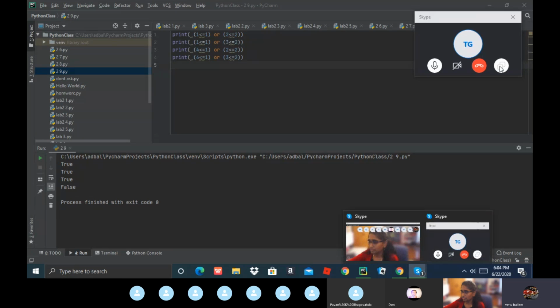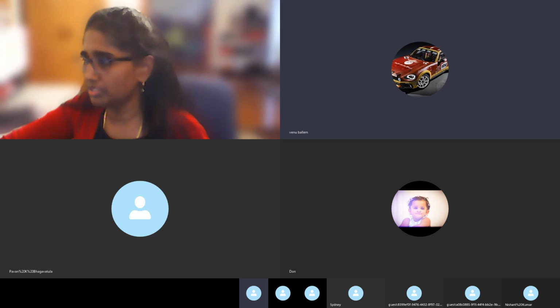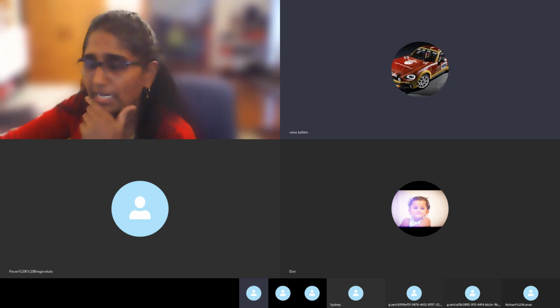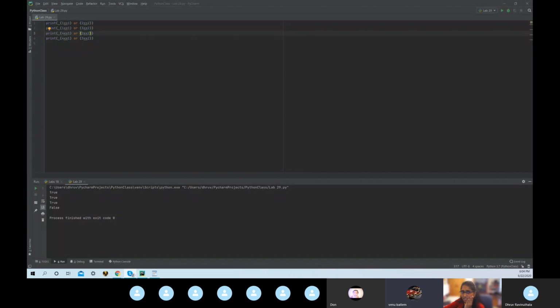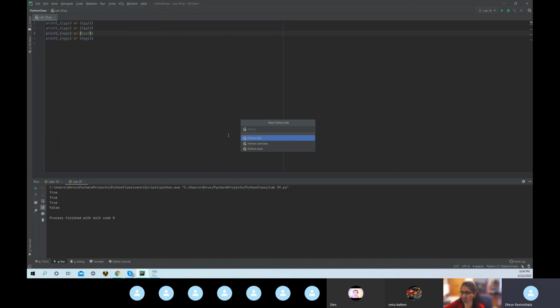Should I stop sharing my screen? Yeah, you can stop sharing. And Dhruv? This is the order in which we are going. So Advait, Dhruv, I'll just call one after the other, like alphabetical order. Yes. We can see the screen. We're doing lab 10, right? Yes. Lab 10.